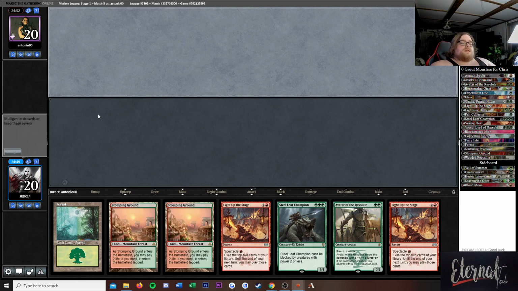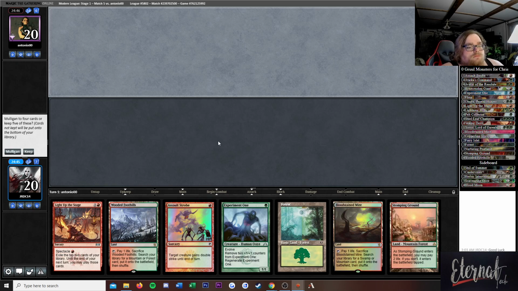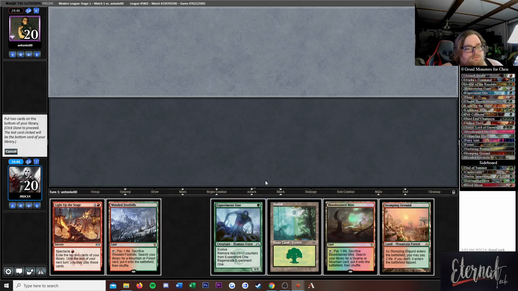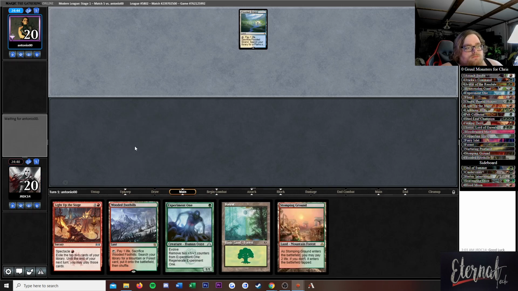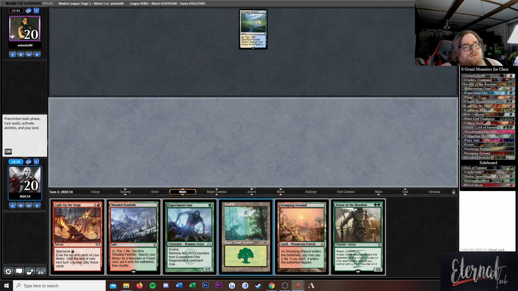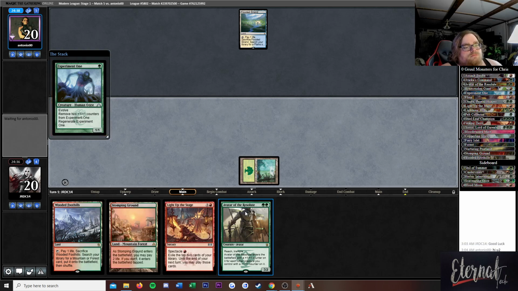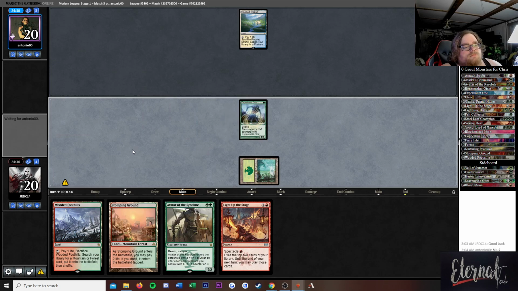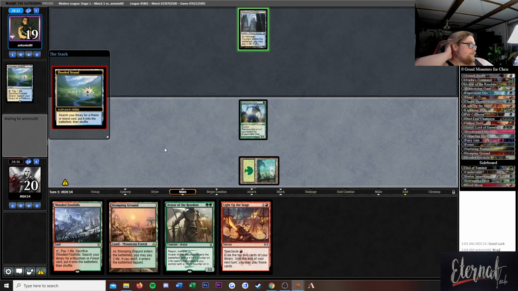Alright, it's mulligan time. We gotta have a one drop. Oh, fuck. Something I hate about aggro decks is you gotta be aggressive. Ooh, that was a good draw, though. If we can curve out after mulligan to 5, that'll be really good for us.